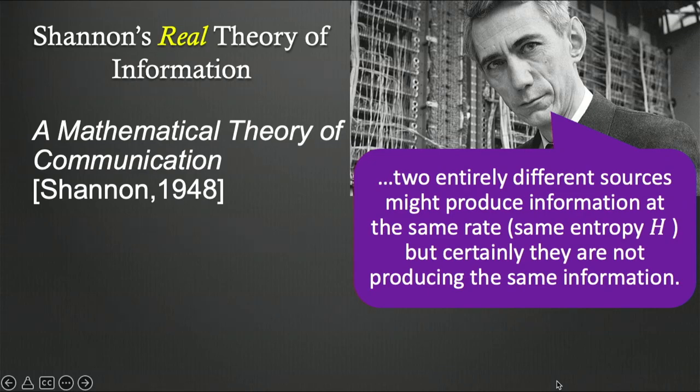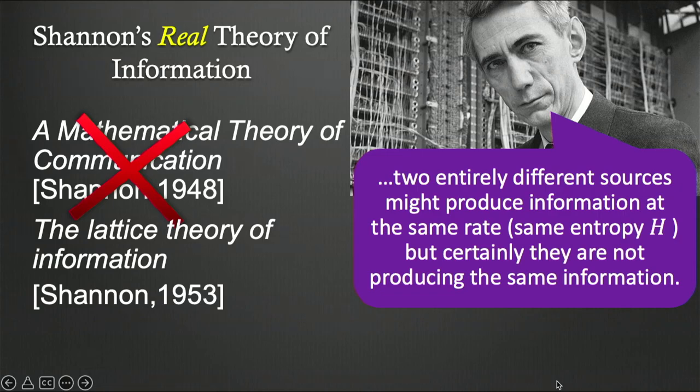So, a theory of rates of information is not the same as a theory of information. But actually, Shannon developed what we could call a real theory of information. And it's not this paper, but this, so what I have in purple here is actually a quote from a later paper, a paper from 53, entitled The Lattice Theory of Information. It doesn't have 150,000 citations. It has about 150. It has been said that of those 150, probably around 120 were accidental citations that were intended to cite the famous paper. It has been known as a rather obscure paper, but I think the core idea deserves to be better known.